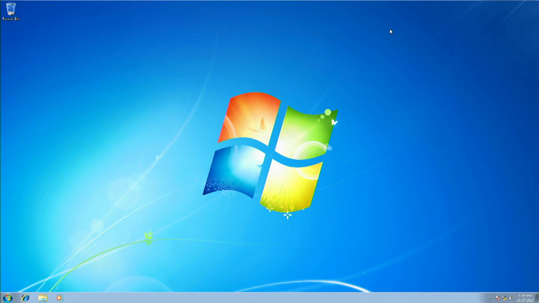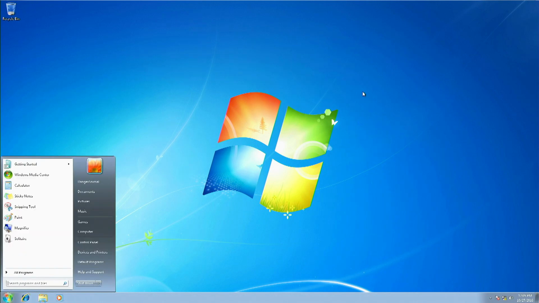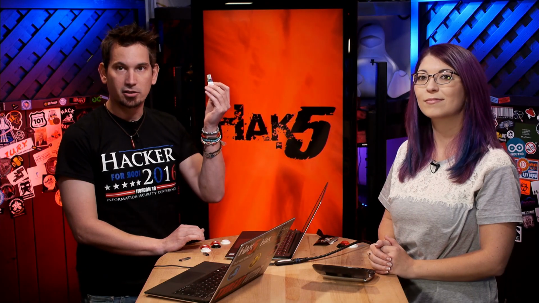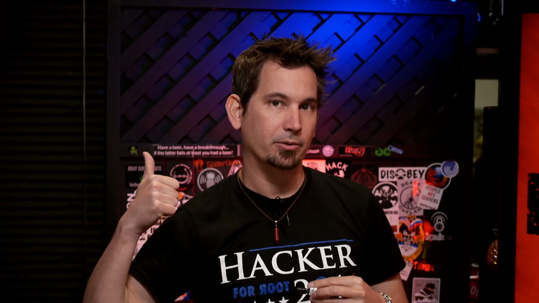All right, so boring Windows box, nothing really exciting going on here. Let's go ahead and take a look at what happens when I plug in a USB Rubber Ducky. You guys should be familiar with this by now. This has been all over Mr. Robot recently, and this is essentially a USB drive that acts like a keyboard and then types a pre-programmed payload very quickly. So this payload is going to get us a reverse shell over NetCat, without downloading over the internet and without showing up as mass storage.